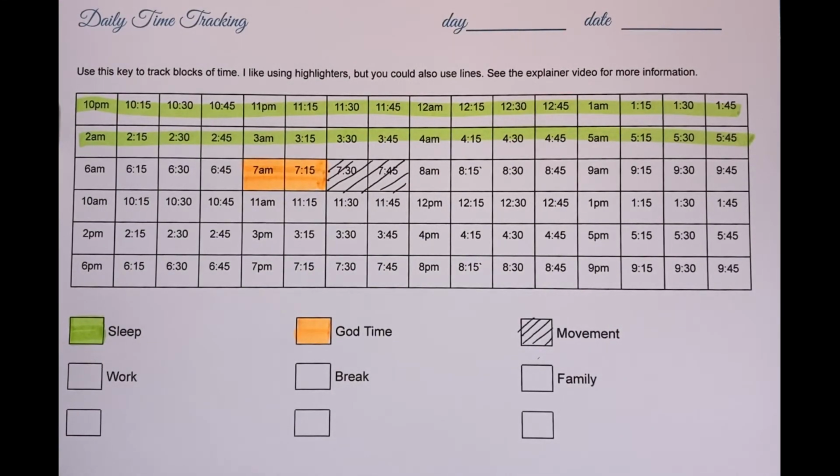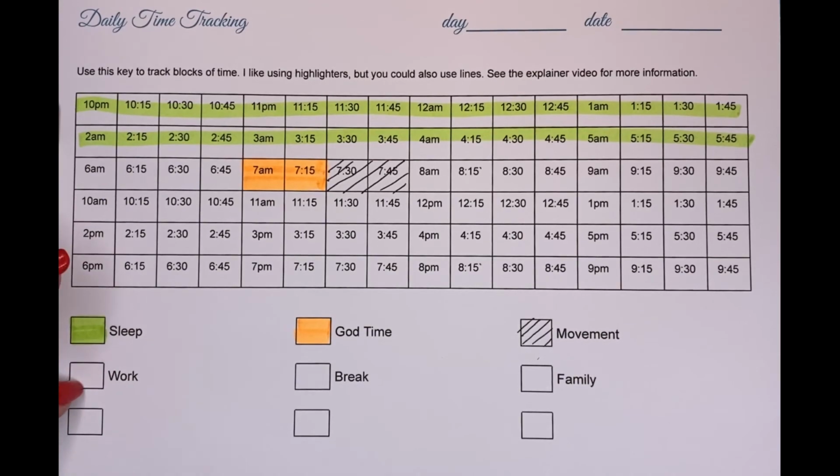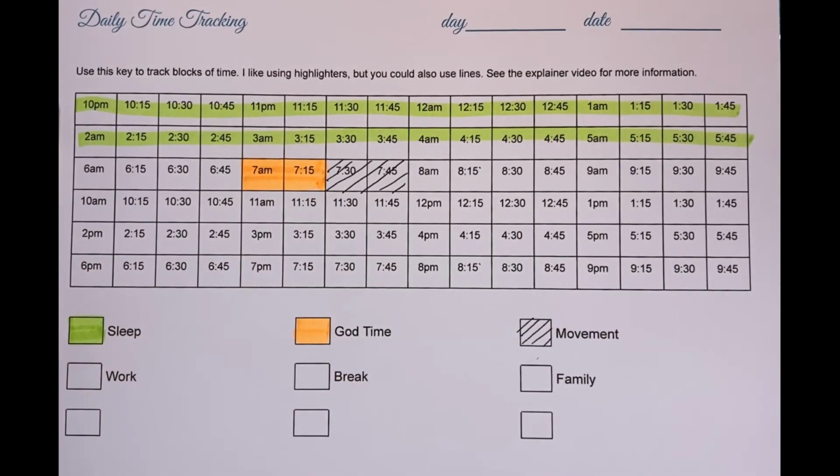I also left, if you'll notice, some space here. That way you can add in whatever block of activity you're using. So you'll notice here too, I don't separate out what kinds of work yet. We're not talking about client work and creativity and CEO activities and operations stuff, all that. We're just talking about when I'm working, when I'm having some family time.